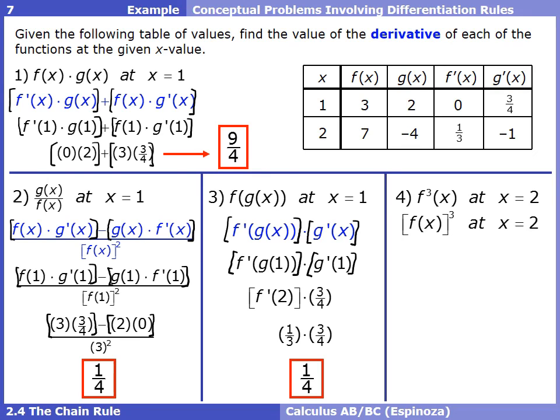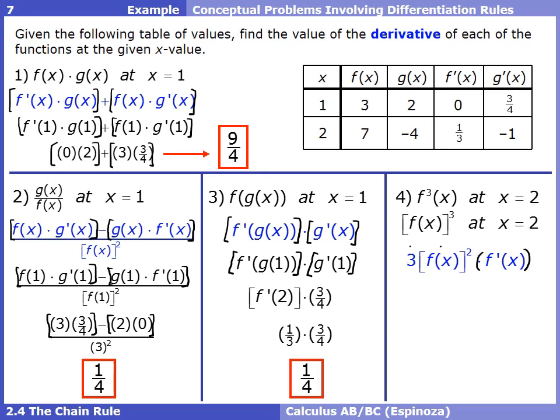We have a function inside of another function. We have f of x, which is inside a cubic function. So when we have a function inside of another function, we should be thinking chain rule. So what does the chain rule look like when you apply it? Well, think about the process of the chain rule. It says to bring the power down, which is why we have a 3 here. We're going to leave that u alone, which is the f of x, the inner function we leave alone. We reduce the power by 1, which is 2. But here's the all-important part. We need to multiply by the derivative of the inner function, which is f prime of x.